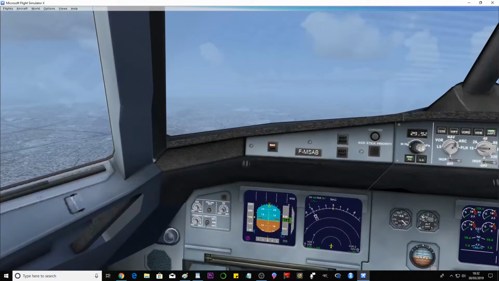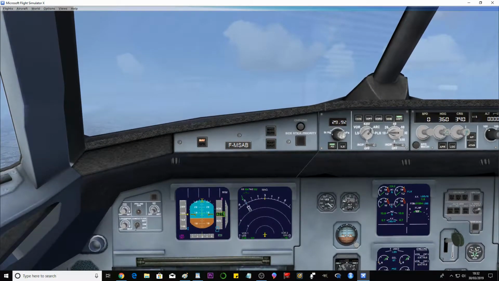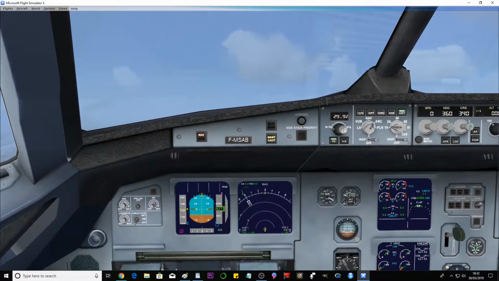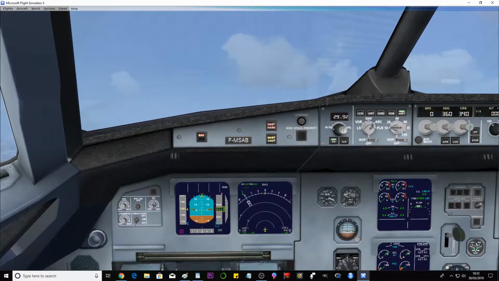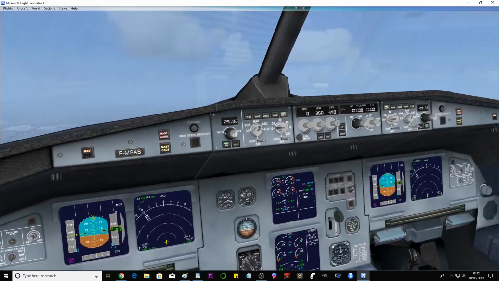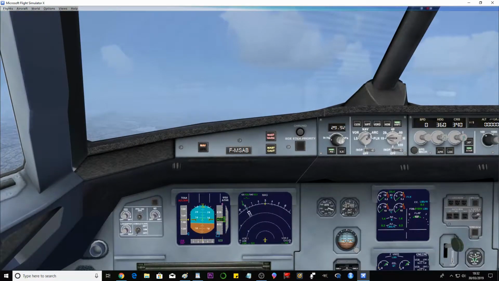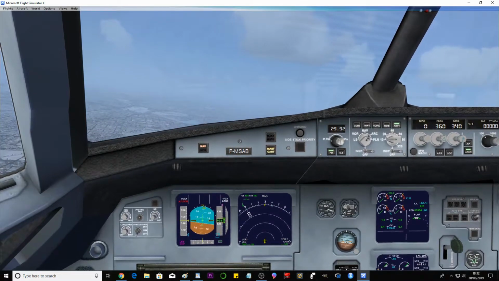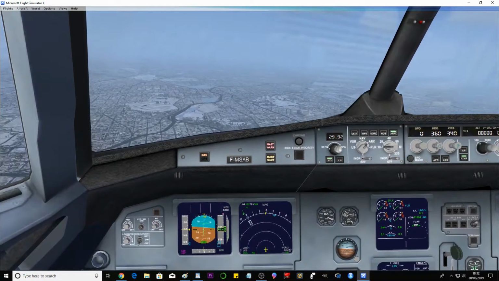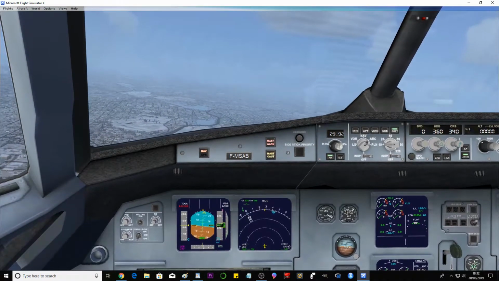Yep, looks like I've lost both engines. Okay, let's have a look round. What's my vertical speed? Okay, it's down. Oh, I wasn't flying very fast at the time. That's not good. Any runways around? Oh, this is bad.